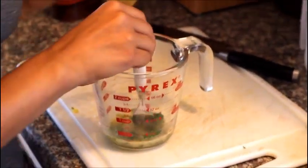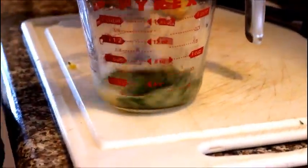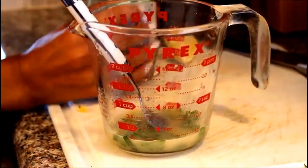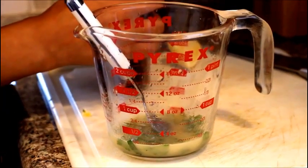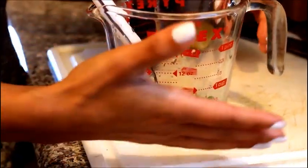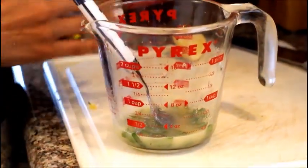Usually you could just add a syrup onto these, but if I have the opportunity to let something marinate, I like that because it gives time for the nectarines to really soak up all of the flavor. I'm also putting in some lemon juice to add a little more brightness. I like to really build my flavors — if I can add as many different flavors and levels of taste into one dish, that's what I like to do.